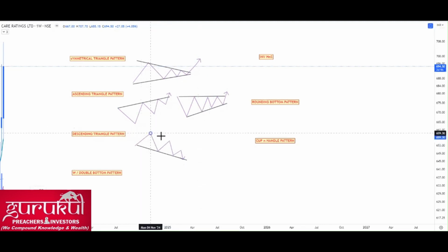So this is a descending triangle pattern, where the lower vertices are in a pattern, while the upper vertices are reducing drastically, right? Yeah, I have pulled it below so that the drawing looks good to you. And believe you me, the same drawing, the same pattern you will get in the stock market also, in any of the stocks. There is no change in pattern. The best stocks or the winning stocks show a clear-cut, beautiful, artistic pattern.